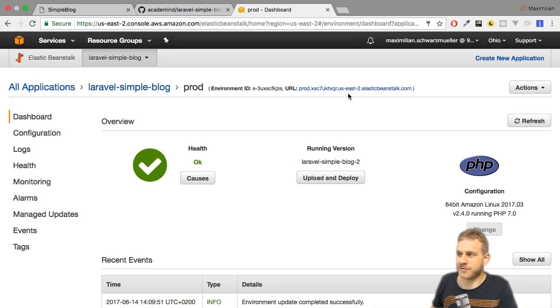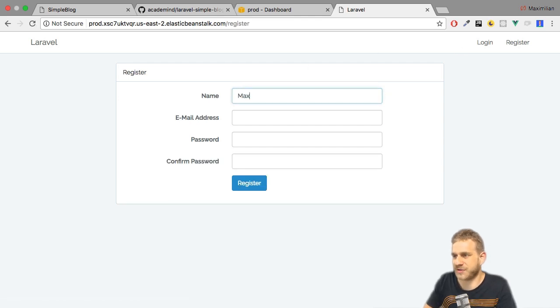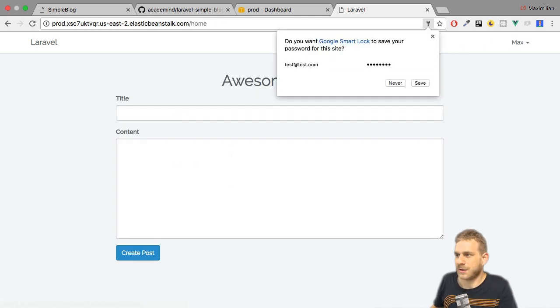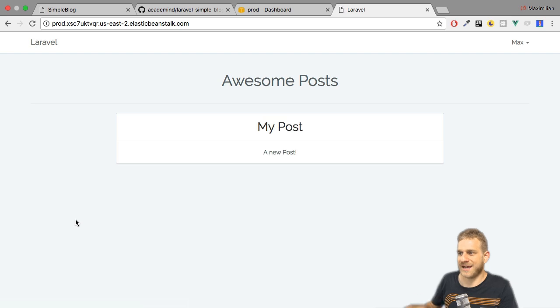Now this looks much better. Let's visit our webpage again and let's try this registration process here again. Now we're forwarded. Now it seems to successfully create a user. This already hits the database. And let's enter a post and see if that also works. And it does. Now we got the application working on Elastic Beanstalk with a dynamic connection to the database.